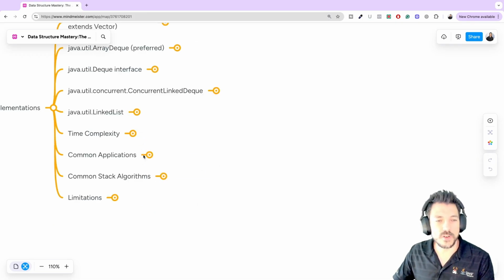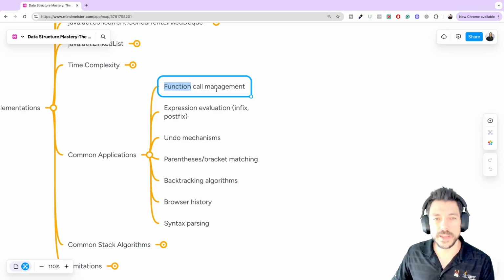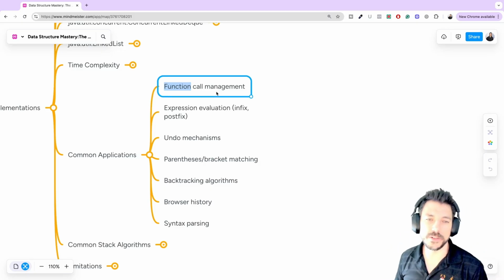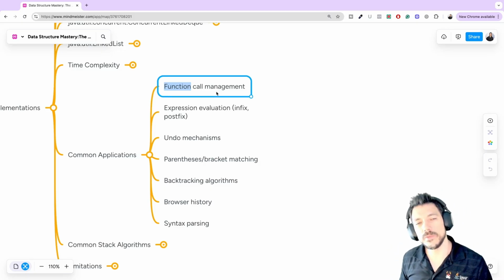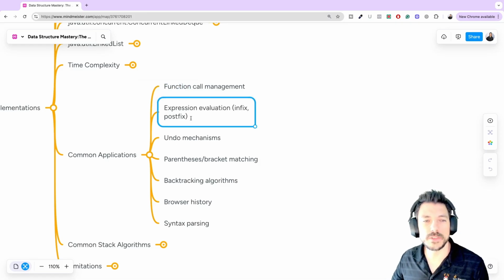And what are the common applications of a stack? So one very common use for a stack is function call management. We're going to see that very clearly when we debug a recursion method here. You're going to see that the methods will get stacked, right? And we also use it for algorithms such as expression evaluation. And we're going to take a look at this algorithm. Obviously, it's not possible to go into all the details from those algorithms because of our time, but we're going to take a look at them.